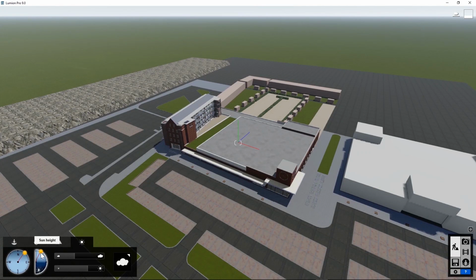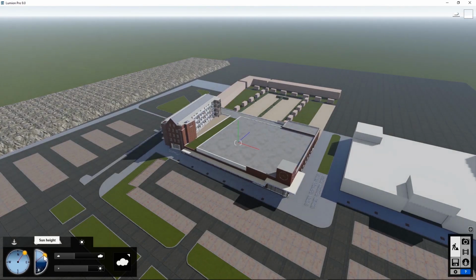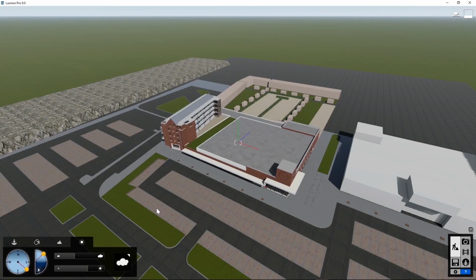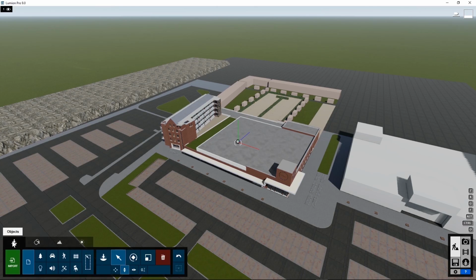So okay, what you can choose here, mostly I start with creating some sunshine on the model. So okay, here it is. So what I'm starting to do now, I have this model inside my Lumion, and now I can just put in some properties like objects, like trees or cars or whatever. So this is how it works.